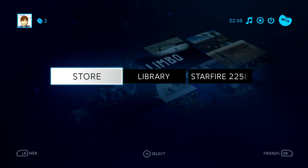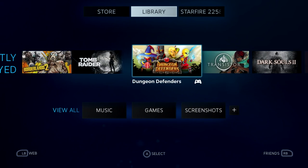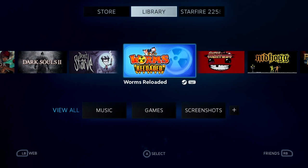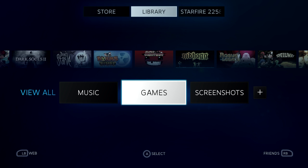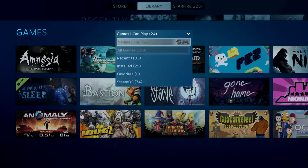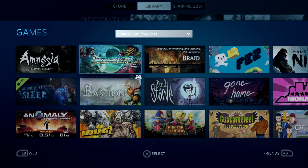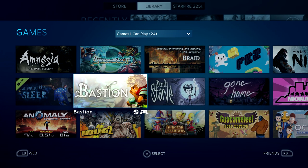Let's jump out of here and show you what games look like. In my library, you can see a whole bunch of games that I've played recently, including a bunch that aren't actually available on SteamOS — this is everything I've played on my Windows PCs too. But if I jump on over to the game tab, it'll show me what I can actually play right now based on the fact that I have an Xbox 360 controller and that I'm running SteamOS. It's a limited selection — there's only 24 games I own that are able to do those things, but they all pop up here right away.